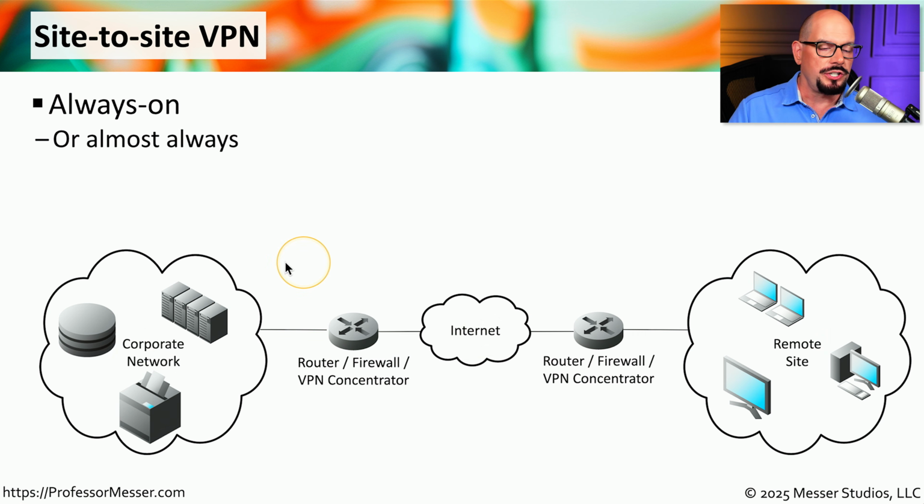For large organizations, you might have a corporate network at a central location, and then you might have other remote sites at other physical locations. One of the ways that you're able to connect those sites together is through an existing internet link. Of course, we're always concerned about security and somebody being able to see the information we're sending over the internet, so it's very common for organizations to connect these sites together using a site-to-site VPN.